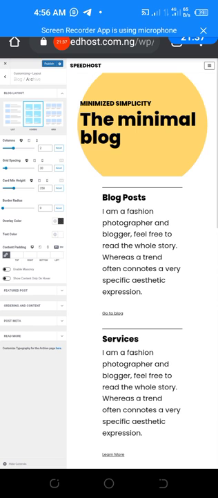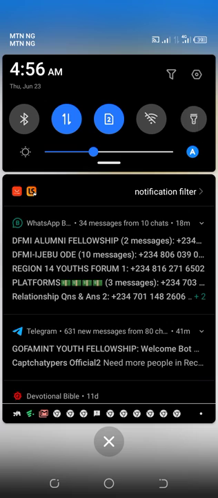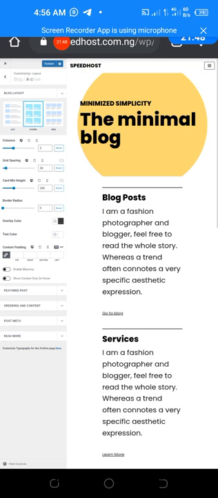But what we use our page builder for is just to build our pages, not posts. Page builder is used to build pages. So how can you use it to build the pages? That's what I want to tell you. Then you pick it up from there and complete the whole work. So how will you use it?